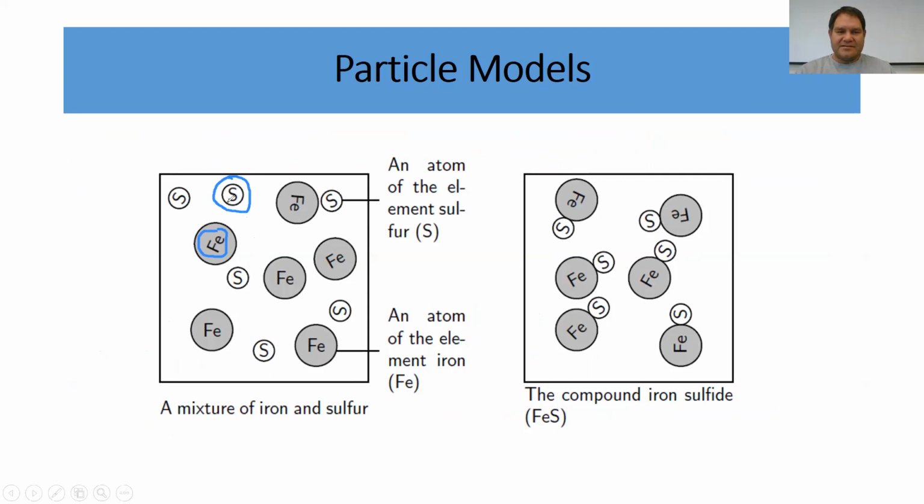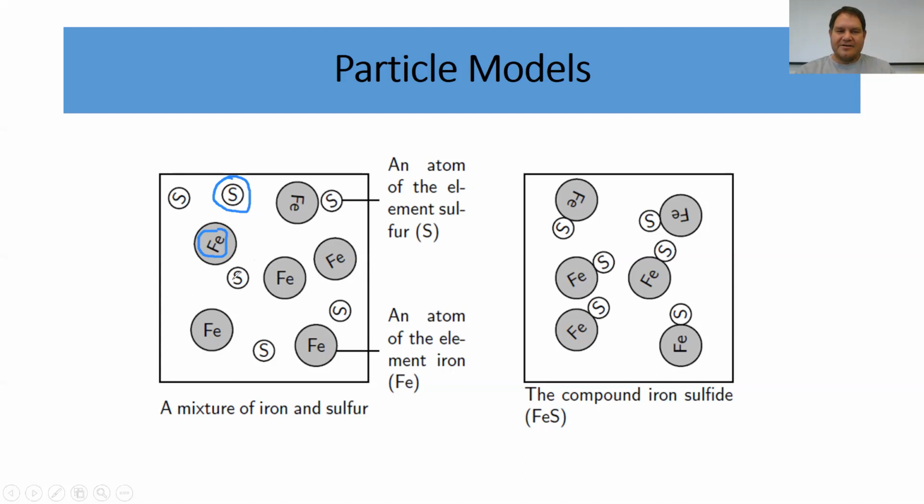Now, iron and sulfur are in these circles, and usually we represent our elements in circles. They don't have to be, they could be in any shape. They could be triangles, they could be squares or whatever, but usually they're going to be its own single particle unit. And they can also be various colors, like this one is kind of shaded gray, the other one is white, and so forth. So different ways of representing these elements in these particle models, okay?